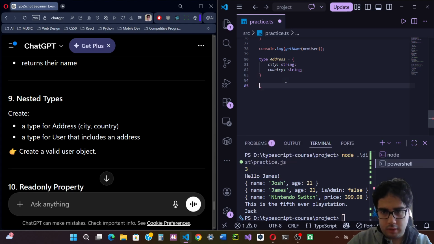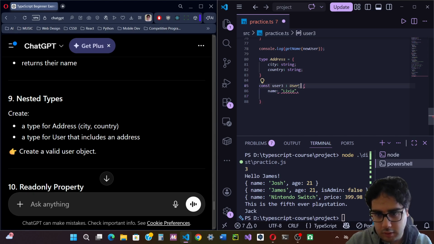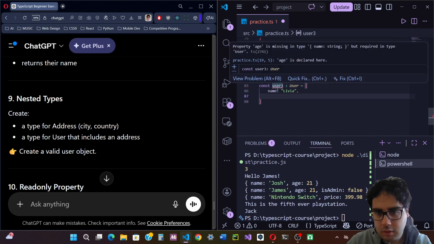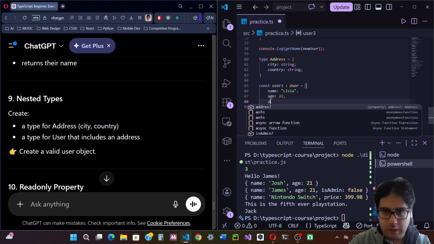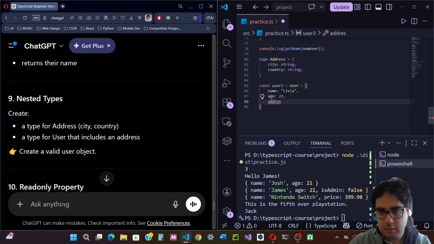Now we're gonna create a user3, which is gonna be a User, and it's gonna be name Livia or something. Then, okay, gotta put the equals. Okay, age is missing. Age is gonna be 22, and then address.